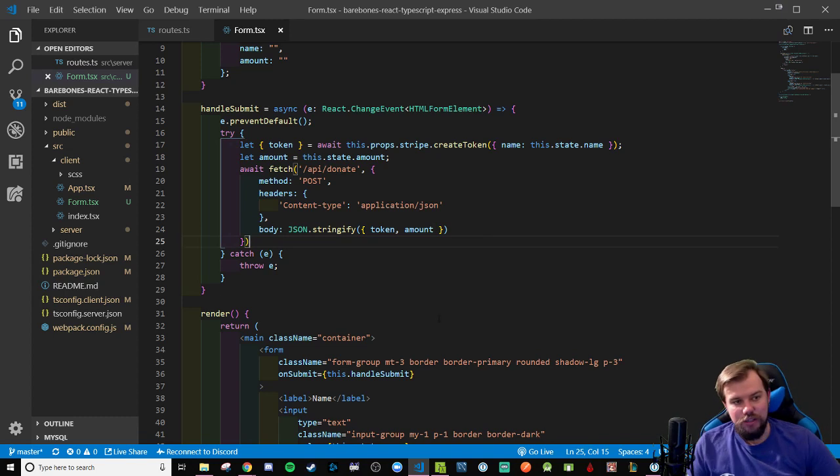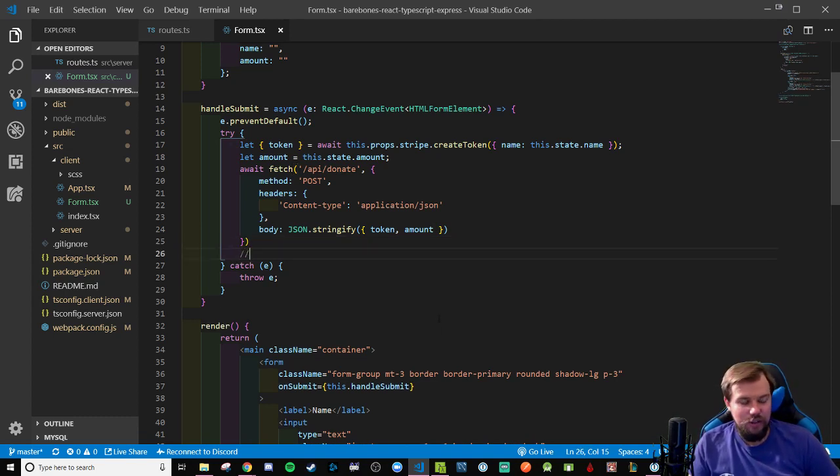And then after this, if we had a full stack app to demo in this application, we could do a redirect, we could clear inputs, we can have a thank you alert. This is where you do your logic to have any of that kind of stuff happen if you're going for a more smooth user experience. For the sake of brevity in this video, I'm gonna leave a comment of how to do that right there and where to do it, but we're not actually gonna be utilizing that in this video.